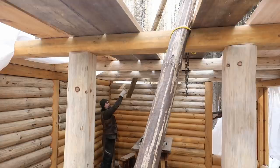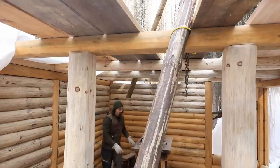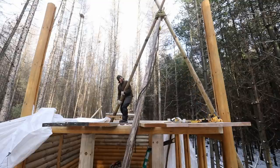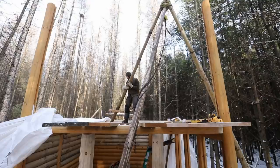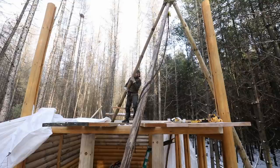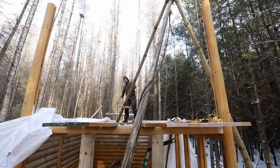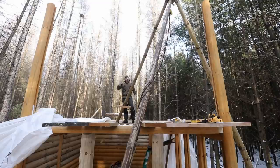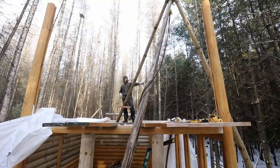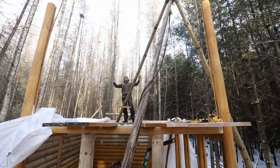I've got some boards drilled across the top here on the top side of these floor planks that stopped them from sliding down. Now hopefully I can just lift it up with the base of the tripod leg up onto the platform. You can see the boards I had to brace it on those floor planks. Now I'll be able to bring this tripod in closer and have enough height to do the ridge pull. I might also cut down one of the other legs so I can have two legs up, one leg that way, and lift the ridge pull up.